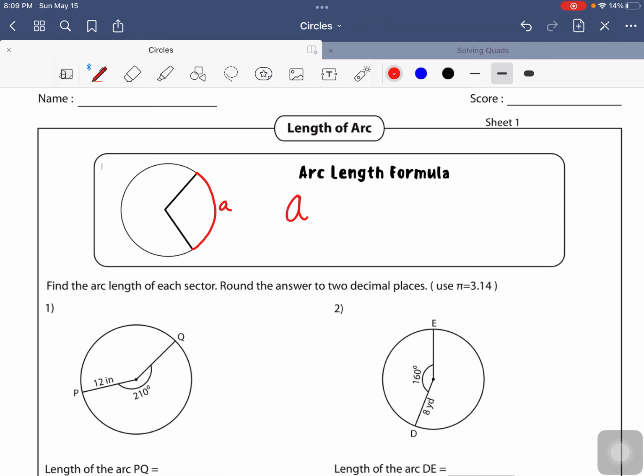So to figure out how long A is, we need two things. The first thing we need is the radius. So remember, the radius is a line that goes from the center to any outer point. So we need a radius, which I'll use with blue. And the second thing we need is a degree, the degree of the angle of the piece that we want to find. So right here, I wrote this funny little symbol called theta, and it's basically the number 0 with a line through it. Do not get freaked out, okay?